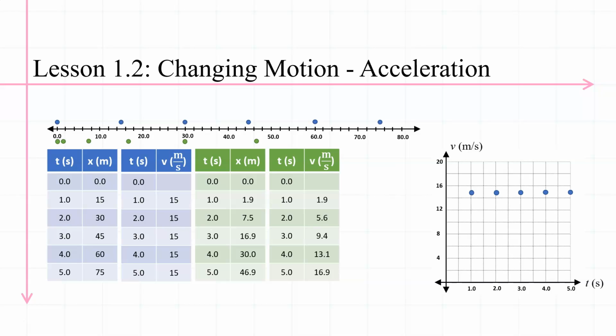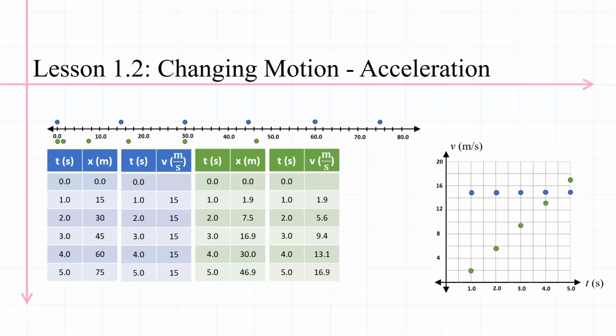What about the velocities for the green car? Now remember, the position time graph for the green car was parabolic. It started increasing slowly, and then the distance started increasing more and more quickly as the speed went up. What about the velocity if I graph it here? Well, actually it ends up being a straight increasing line. My velocity is increasing over time in a linear fashion. And if you remember, when we had distance increasing in a linear fashion, the slope meant something, and the same is going to be true for our velocity that's increasing linearly.